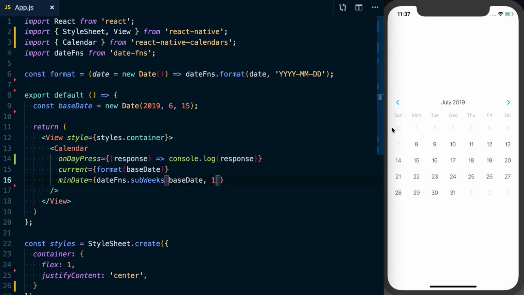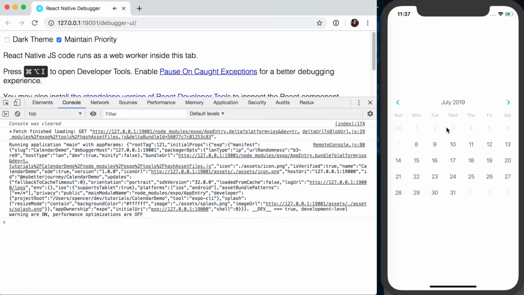So upon saving this, you can see all of these dates prior to 1 week before the 15th are not tappable, or they're not going to do what we expect them to. And when I say that, I mean they're not console.logging the tap. They're not doing anything because they're disabled.